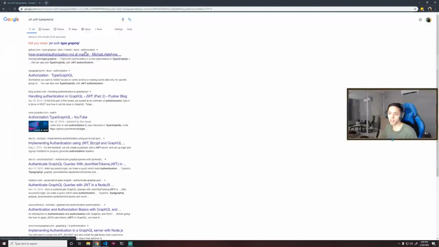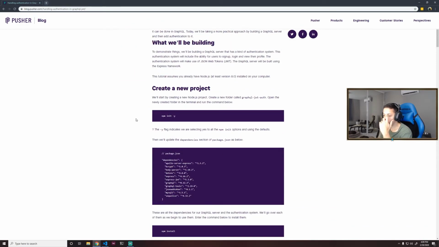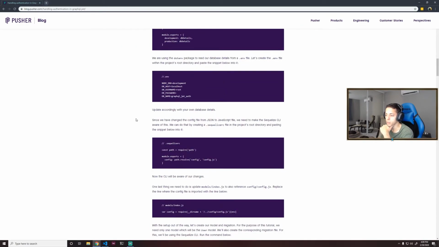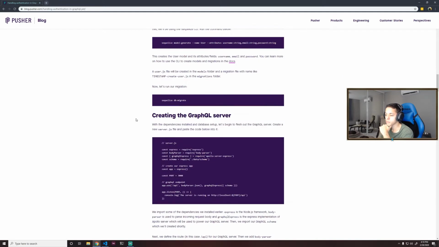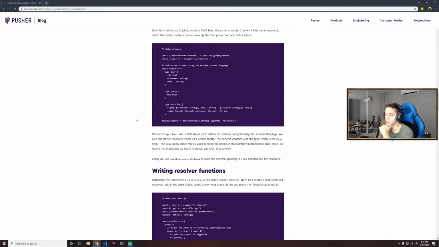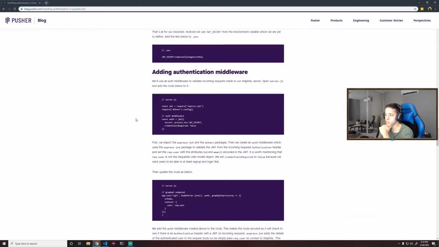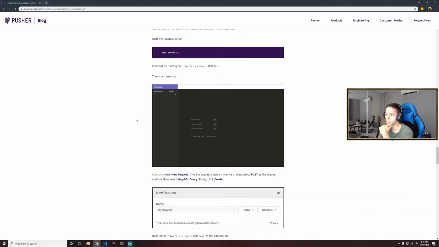Has anybody done this? Let's see. Pusher has something. npm init, JWT, Sequelize, blah blah blah. I'm not using Sequelize. GraphQL server, schema, writing functions, authentication middleware. Yeah, but I don't want to use it.